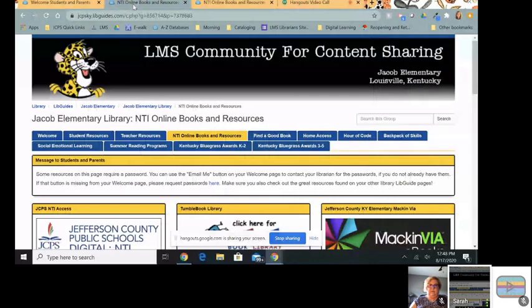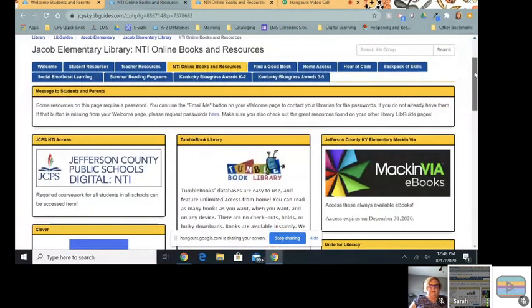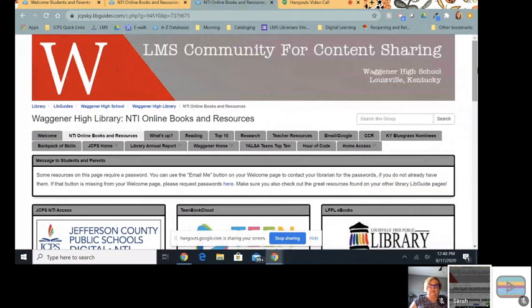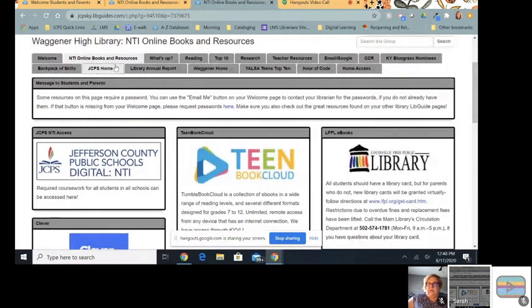And the first one we're going to look at is on an elementary page. Now, every school has an NTI online books and resources page. Elementary school have one set of resources, and then middle and high school have another set of resources on their NTI online books and resources page.